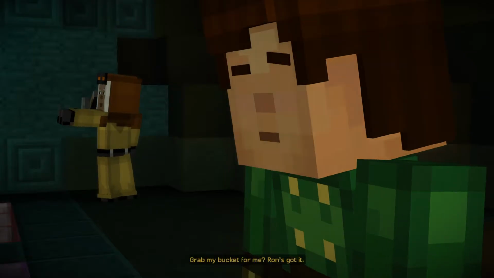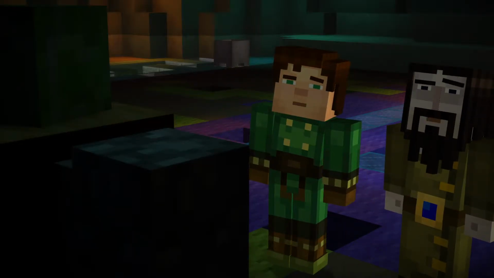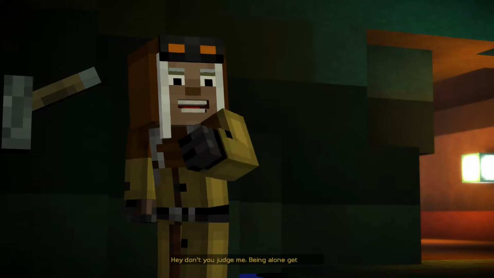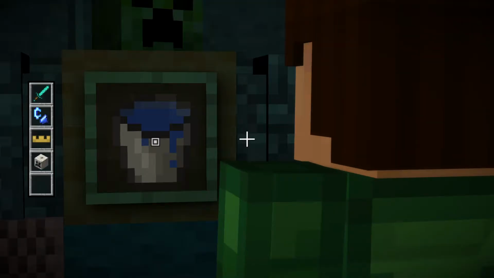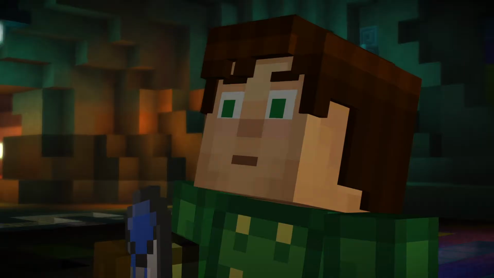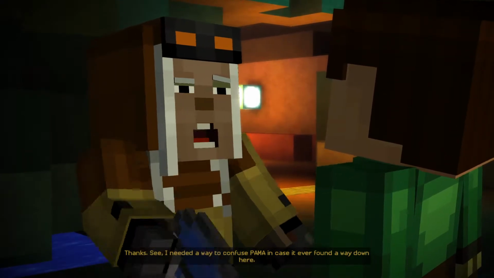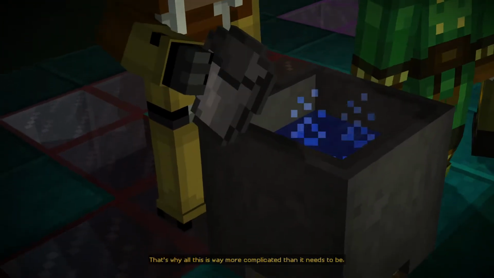Grab my bucket for me? Ron's got it. Ron? Hello, friend Harper. I am happy to see you, my friend. Harper? Hey, don't you judge me. Being alone gets lonely. Happy to help, friend. Thanks. See? I needed a way to confuse Palmer in case it ever found a way down here. That's why all this is way more complicated than it needs to be.